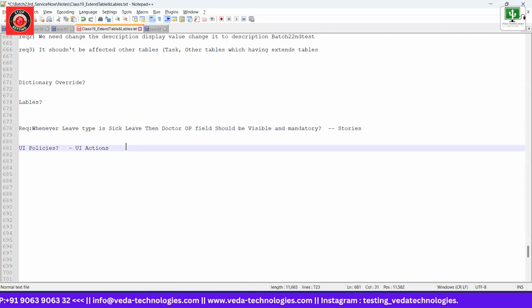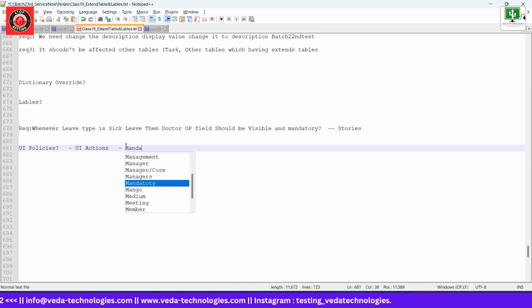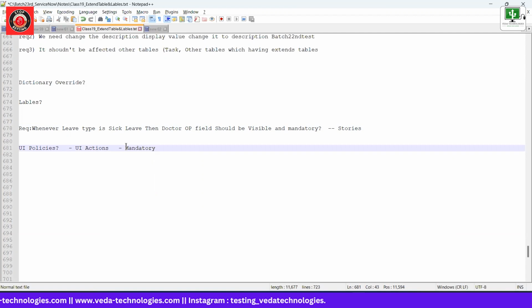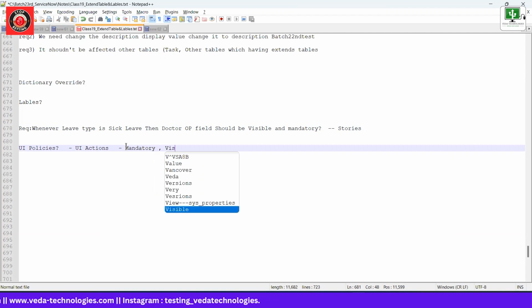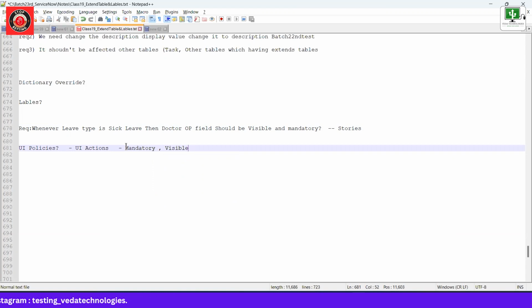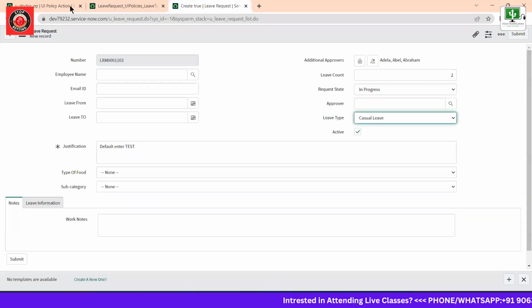So what are they? Mandatory you can do. Mandatory, visible. What else? Read only. Very good. These three, you can do for multiple fields.